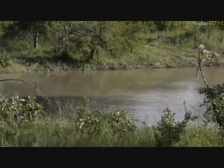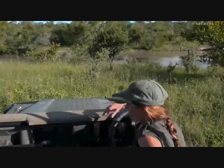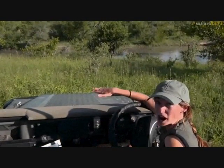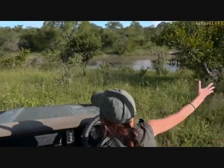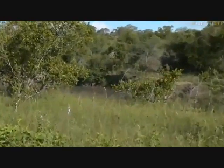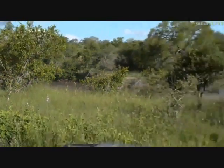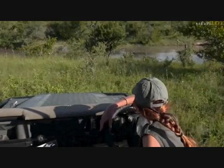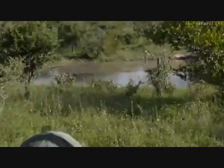And all of our hippopotamus have popped under again. So this is a beautiful spot now. Hard to believe that we were sitting watching Styx cubs in here when it was completely dry. Now the water extends all the way up the drainage line, even to where we first saw the new Styx cubs, which is all the way up in that general direction. When they were suckling, I think it was the first time we ever saw them. It's now completely underwater, much like our hippo, that are now completely underwater as well.